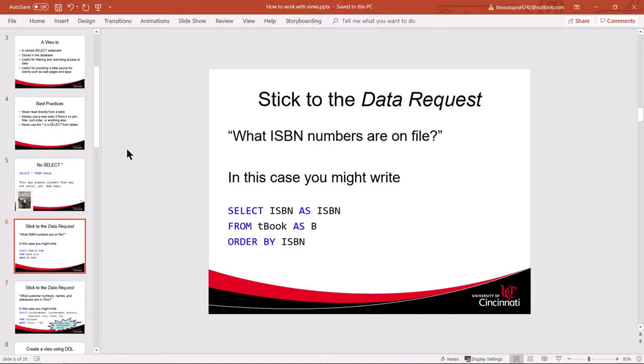We don't even need the order by. It wasn't requested, but we threw it in. We did not add any data from the table. We did not add any columns from the table that were not requested. That way, if the book table has a sensitive column, perhaps the author's home phone number, or the wholesale cost of the book, or information that doesn't need to be revealed outside of the company, you don't use the wildcard, because you could be exposing that information to bad actors, and this is a violation of best security practices.